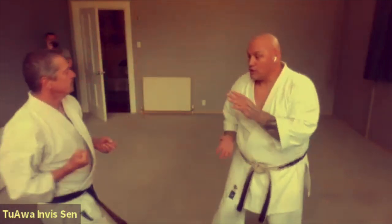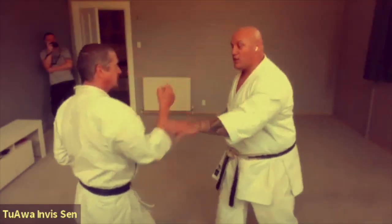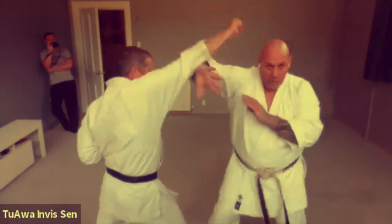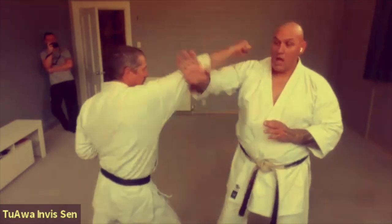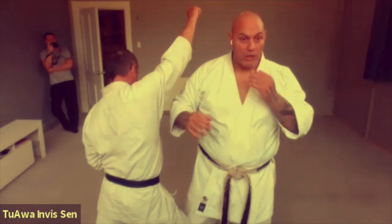So again, usually when you punch, it's here almost as an afterthought, but I like the idea that you're gliding it in. So up. Try and think three levels: wrist, elbow, entry. Okay, wrist, elbow, entry.